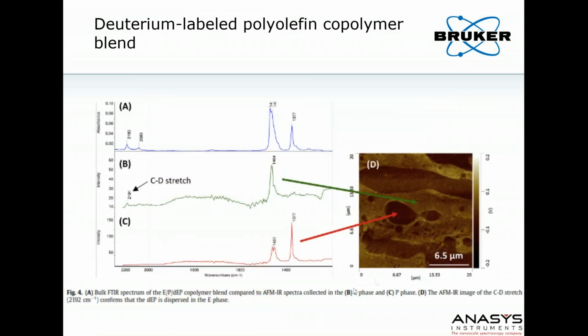If we look now at the deuterated material, you can see the CD stretches have now shifted from being around 2900 to being around 2200. This is the ethylene propylene polymer that's been deuterated. If we look at the spectra now, this is the AFM image from outside the area where the polyethylene is predominant. We see evidence of the deuterium material, and we don't see any evidence of it in the polypropylene material. So this is telling us that most of the deuterated EP component that was added in is going into the polyethylene domain. So this is all work out of Dow.